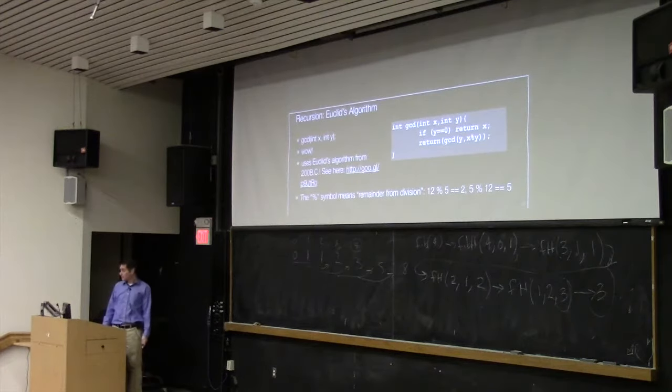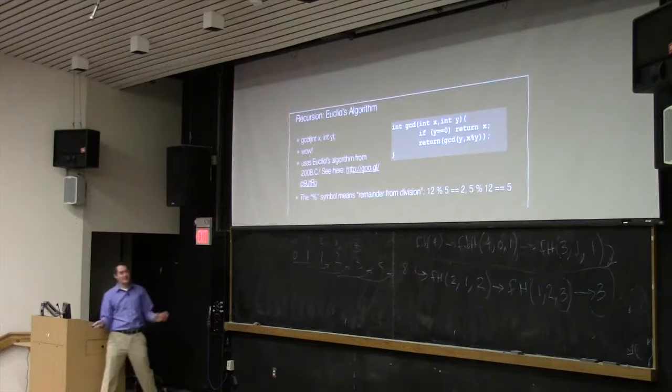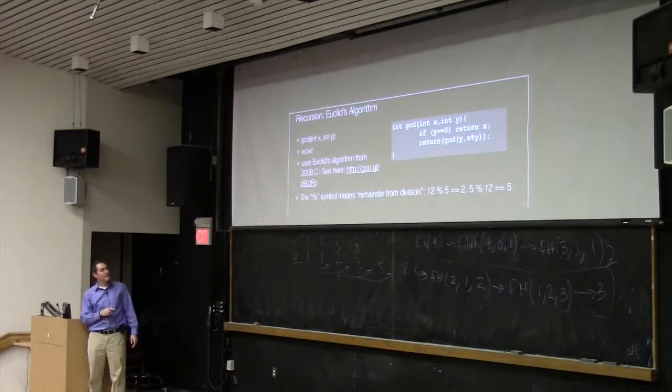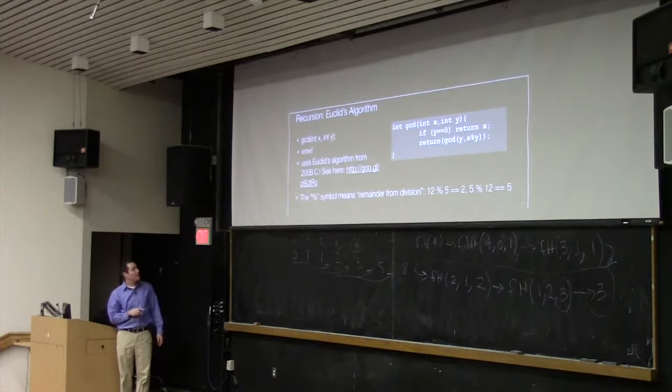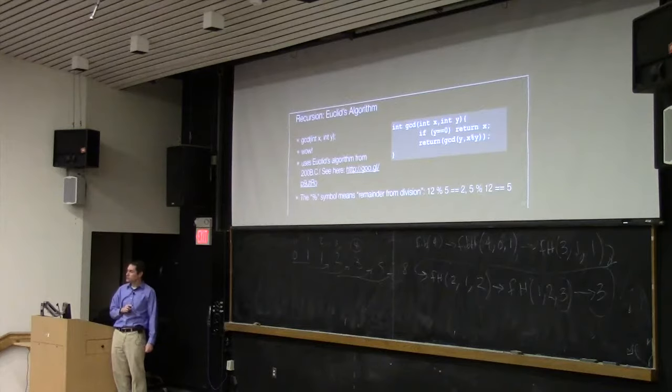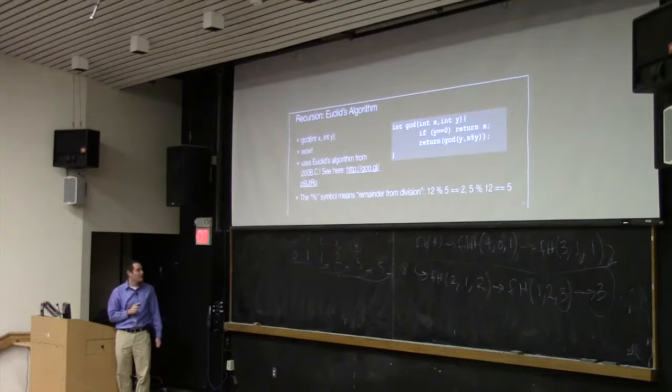What's interesting is Euclid, a famous mathematician, came up with a much better idea. Again, I don't have time to go into this right now, but basically, this is it. It says, if we try to get the greatest common divisor of two different numbers, and the second one is 0, we return the first one. Otherwise, we call GCD on the second one, and then the first one mod the second one. It's actually very clever. It gets down to the greatest common divisor really quickly. Euclid came up with this algorithm 2,300 years ago or so, or 2,200 years ago. It's a pretty old algorithm, but again, it's recursive and really clever. I don't have time right now to go through it, but you can look online and see the details.